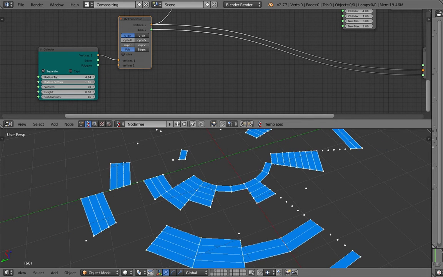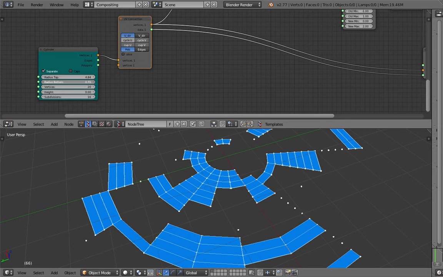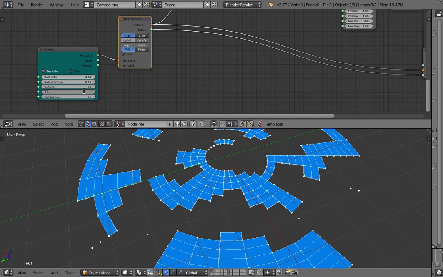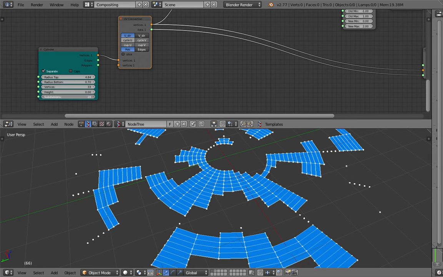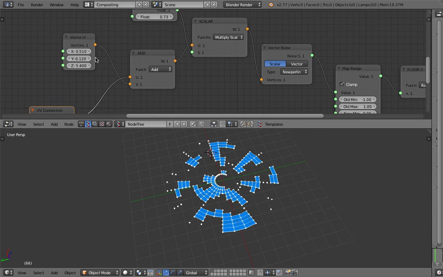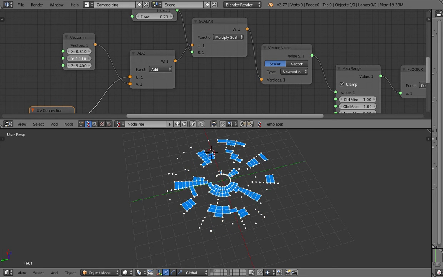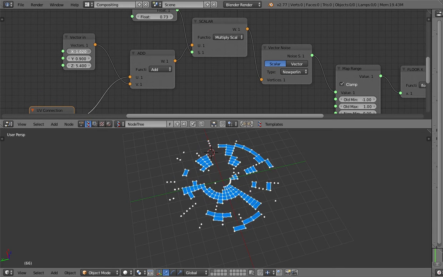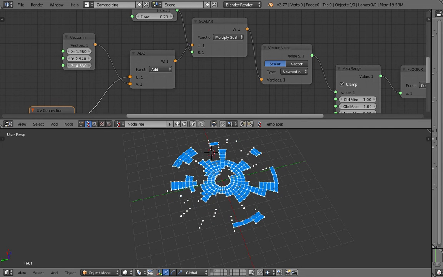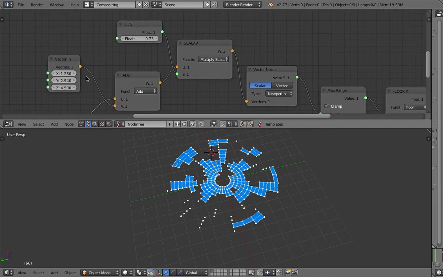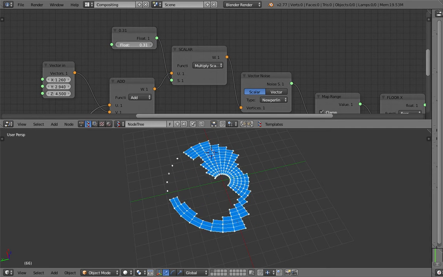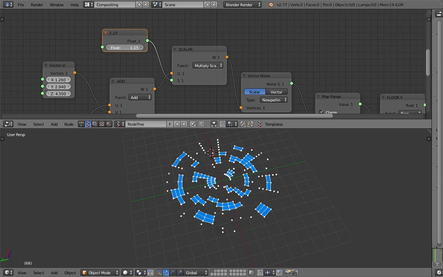Radius top, radius bottom. Vertices. This looks kind of correct though. So that's the scale.